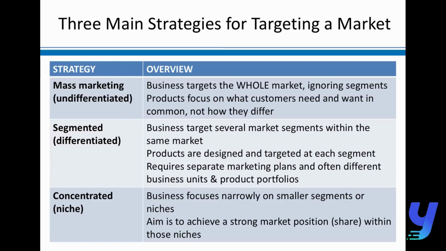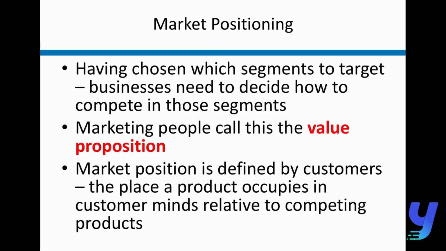And the third approach of targeting is to really focus and concentrate your marketing, concentrate your products on a very small part of the overall market. It's called niche or concentrated marketing. And the aim here, of course, is to try and identify a profitable niche where you can very quickly build a strong market position and hopefully maximize the returns.